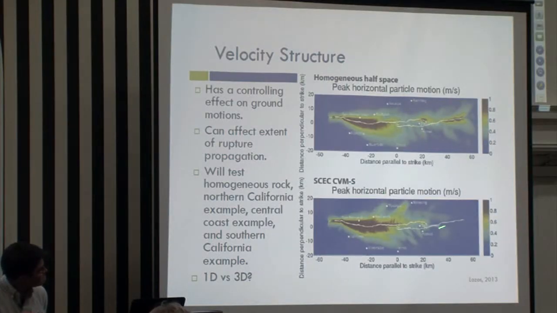I brought up the velocity contrast across the fault because I think it may have a very important effect on whether or not you jump on branches and the degree to which you do, when you do. So for that specific question about the probability of splaying and how far down the splay, I think having the velocity contrast across the fault would be important. But you're right. If our main motivation is to actually get the ground motions out, then having several one-dimensional models would help look at that effect.